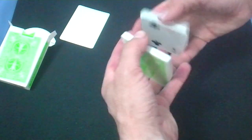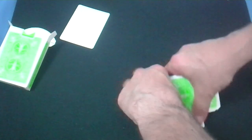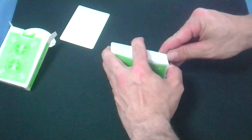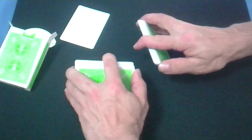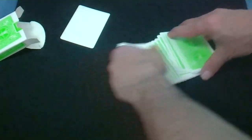These cards obviously are not practical for Magic because they are so weird. But they're also not practical for playing cards or anything like that. They're pretty much useless. The only thing they're good for maybe is for gaff cards and for collecting, obviously. And I like it. That's why I bought it, was to collect it.